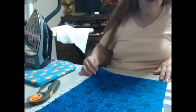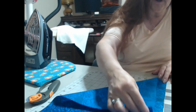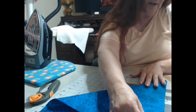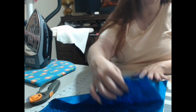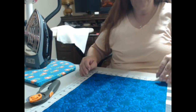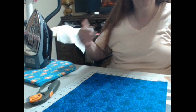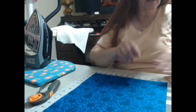You can do it the old-fashioned way. You know, make sure one is straight. Move this one over. And then, you know, cut along that edge. You can use the guides on your mat. You can, my favorite, take a piece of paper, get your square the size you want it, and then put it down here and trace it as a pattern.